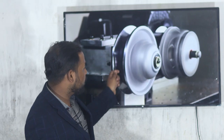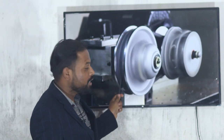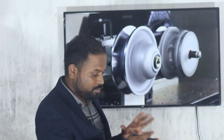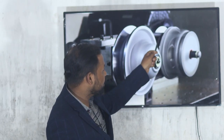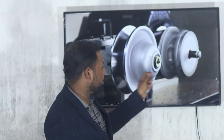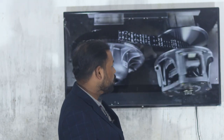So we get the higher RPM at the time of peak speed. This is how it works. The diameter of this one is increased and the diameter of this one is reduced. The scooty clutches both work like this. When speed increases, this diameter increases and this diameter is reduced. This one is the driver and this one is the driven. So all of them work like this.